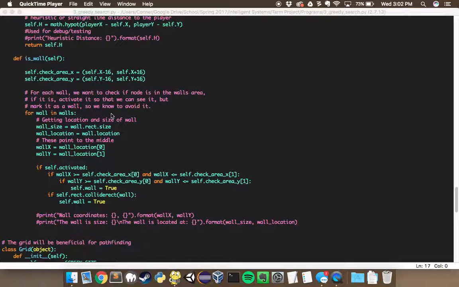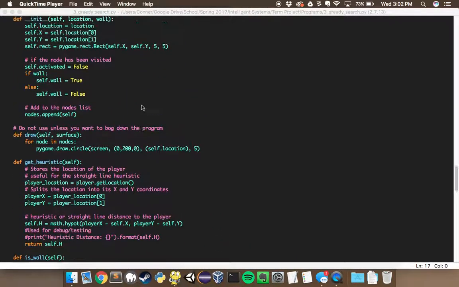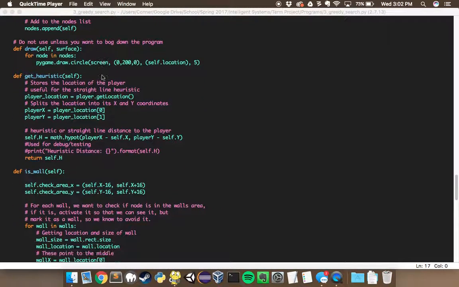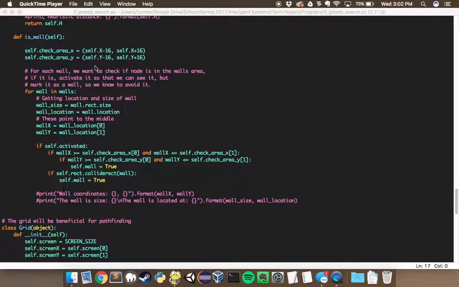The isWall function, this is where that if wall, then return true, else return false. So if it is a wall, you're going to check the area in a 16 by 16 area around the node. So, well, it'd be more like 32 since it's 16 on the left, 16 on the right. This is why the wall collision is not very accurate.